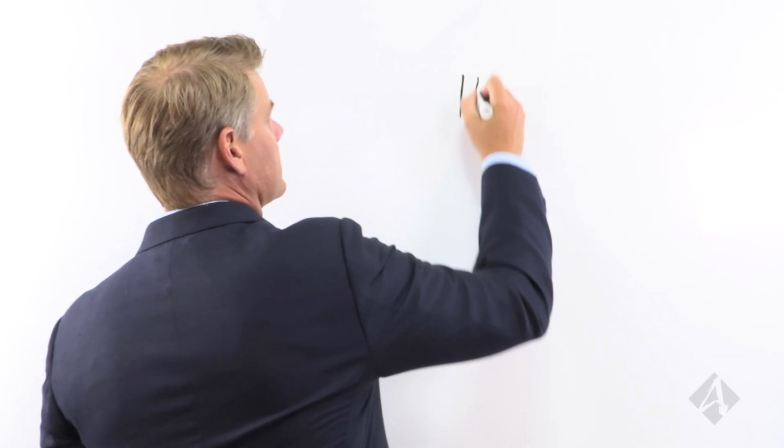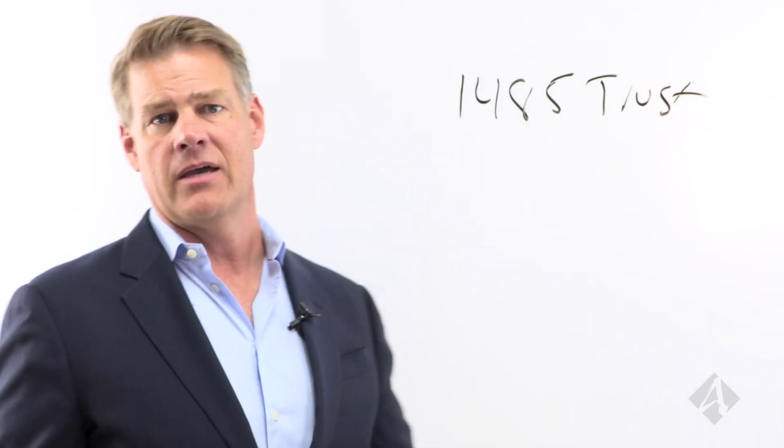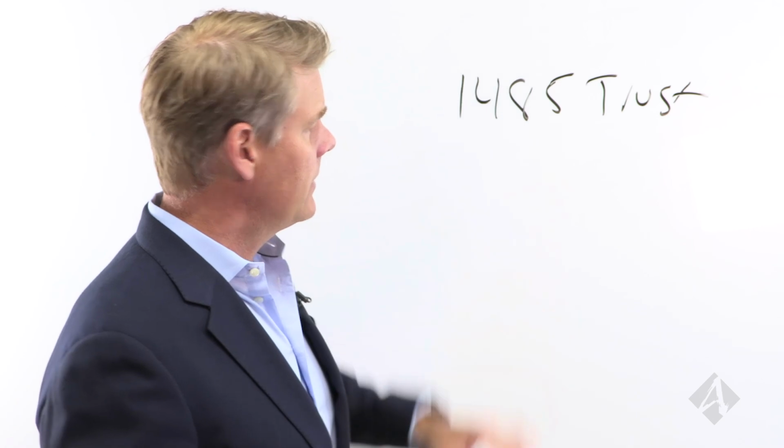For example, if I was buying a property on 1465 8th Street, maybe I would call it the 1465 Trust, just so that I know that the property held inside of that trust relates to that trust itself, because I'm using part of the address there. So when you're naming land trusts, it's often a good idea to use a portion of the address in the trust name, and don't use the word land like I just gave you. So it's a 1465 trust that is going to hold the property on 8th Street, whatever I'd said. So that would be the name of my trust.